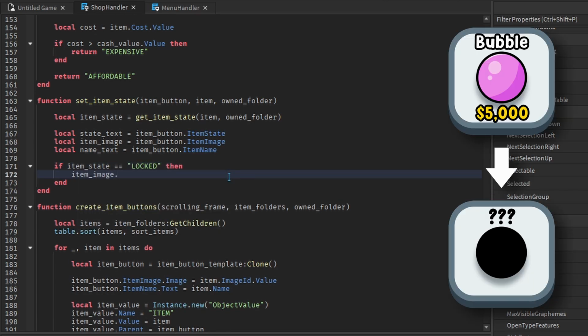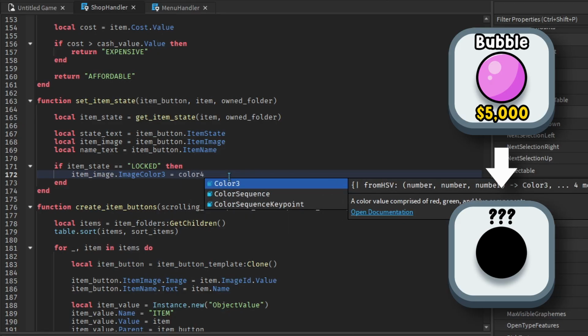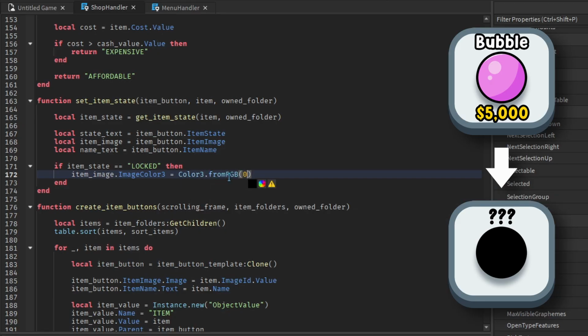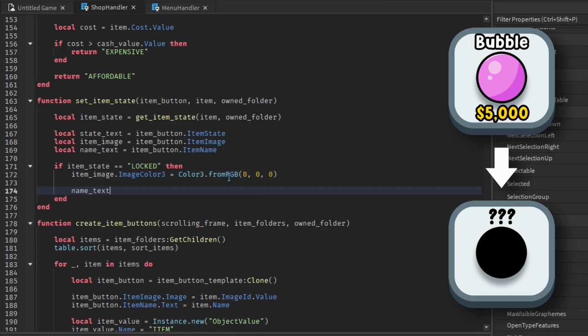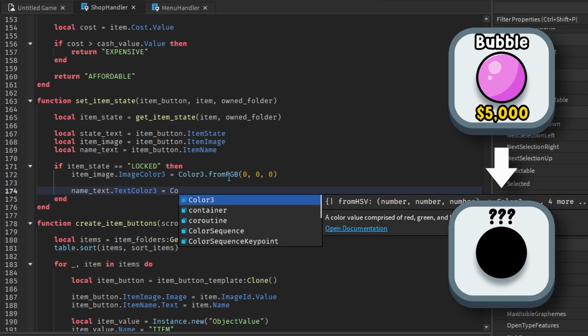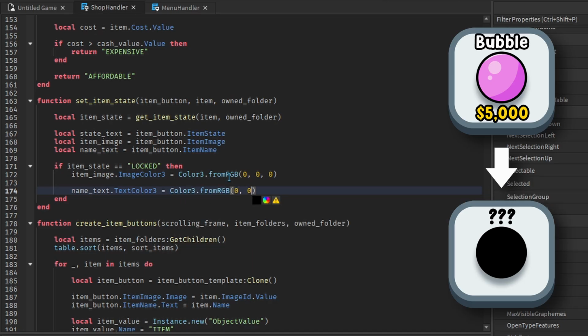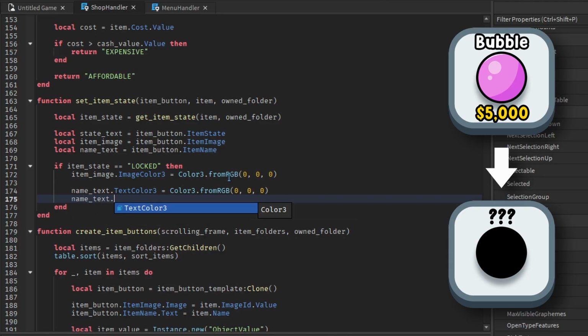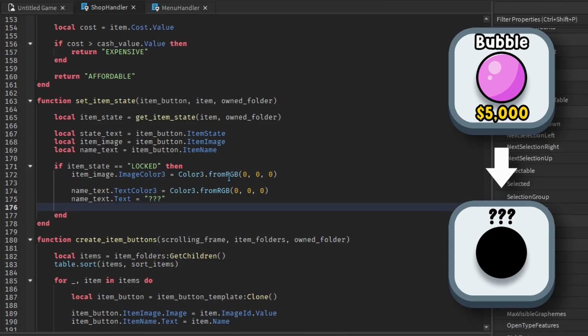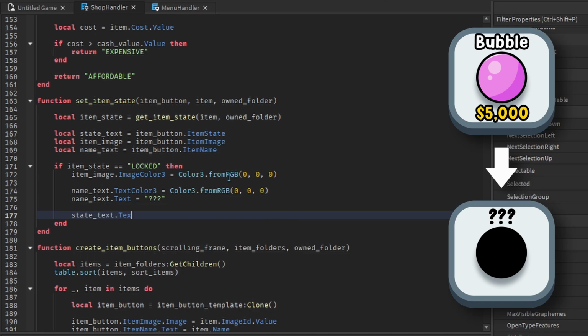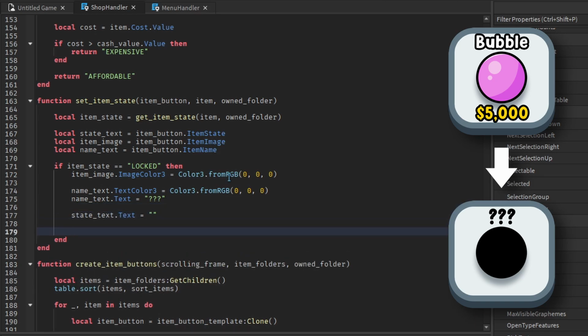For locked items, the image should be black to hide it. I'll also set the text color to black. The name text should display question marks. We don't want to display any state text, so we can set its text to an empty string.